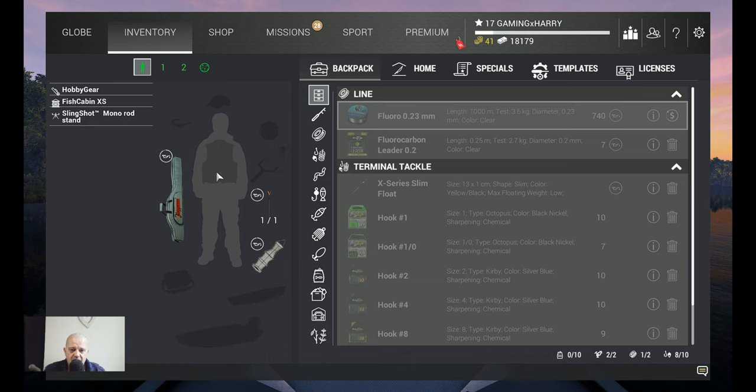You can put in like a vest, a cap, sunglasses, a ground bait, a catapult. This is a rod holder. This is your keep net. This is where you put in your rods and reels. So in this one I can put two rods, two reels, two lines. You got bigger ones later in the game.